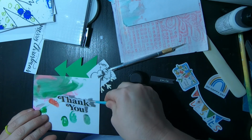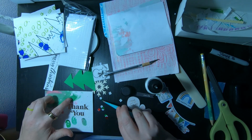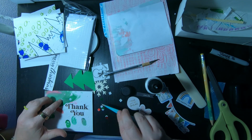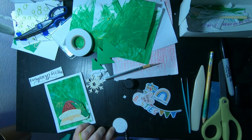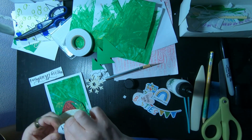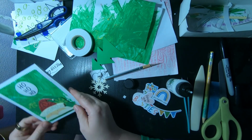Next up, the fingerprints left on this paint picture was perfect for a thank you, and of course added a few sequins to spice it up. He is so jolly. This was actually a gift tag that I cut off, and then I used the green painted background from my students' artwork.